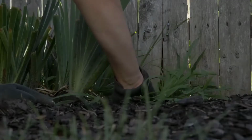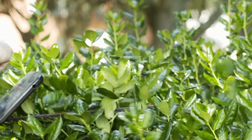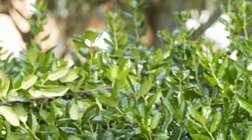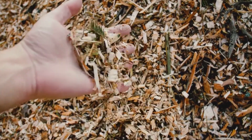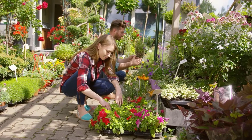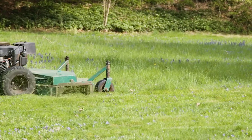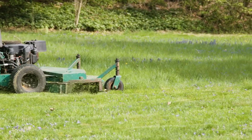If you have a bunch of weeds in your lawn or in your flower beds or around the house, get rid of those. It's something that you can do for free yourself. Maybe you could even go so far as to put in some fresh mulch, plant some seasonal flowers, brighten it up a little bit. Definitely mow the lawn. This may sound simplistic, but you would be surprised how many people don't know how important that is.